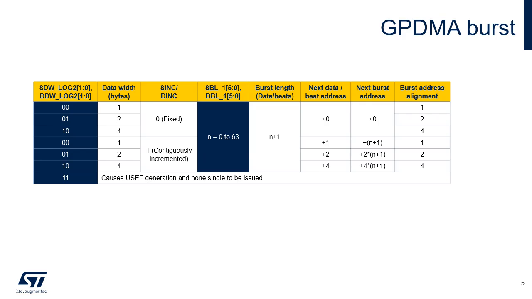The addressing mode after each data, named beat, of a GPDMA burst is defined by SINC and DINC for source and destination respectively, either a fixed addressing or an incremented addressing with contiguous data. The start and next addresses of a GPDMA source or destination burst must be aligned with the respective data width. When the source or destination address increment mode is selected, the address is automatically updated at the end of a burst with the burst size in byte units, which is equal to the burst length plus 1 multiplied by the data width. When the burst length is 1, the burst can be also named as single.